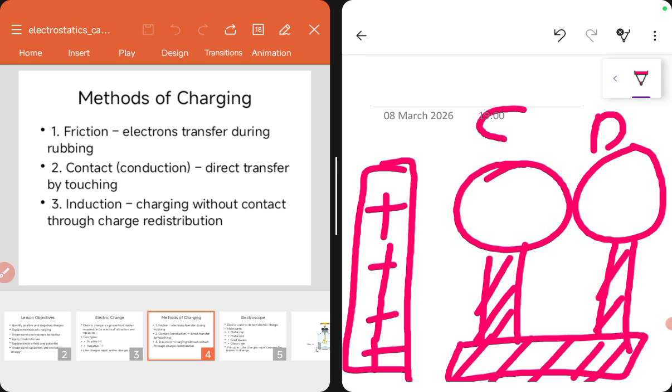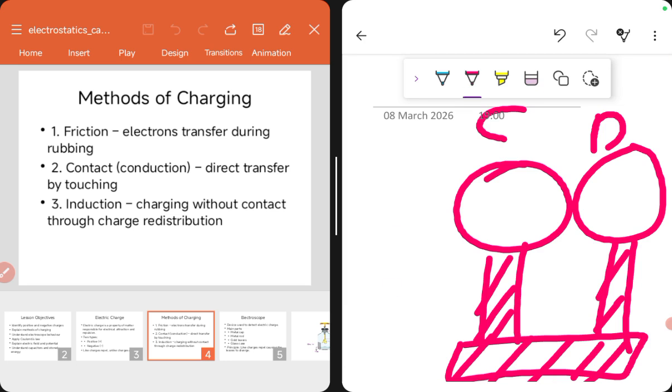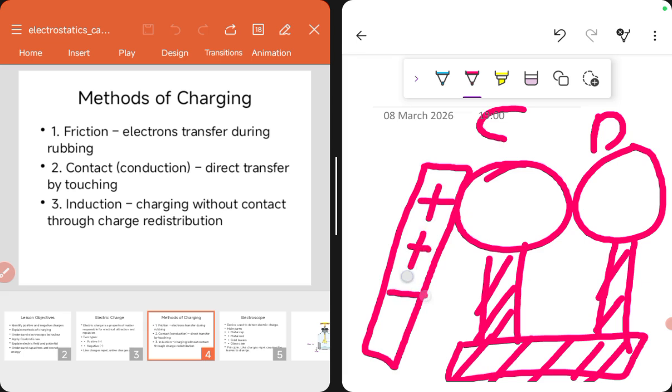Now, what happens is that if I use this conductor to touch this material, since it is positively charged, the free side of C will acquire negative charge, because negative and positive attract each other. So that's why the free side of C will do what? It will acquire negative charge in order to ensure this attraction, because I'm already using the positive charge to bring it near C. So here we acquire negative charge.